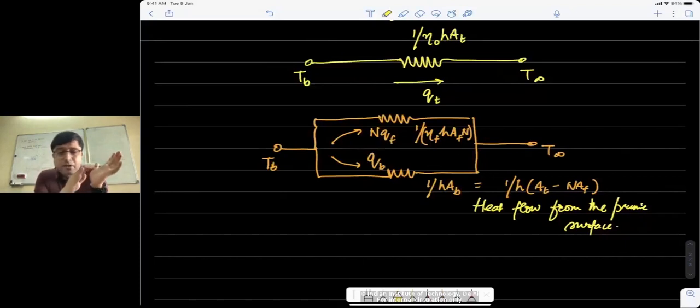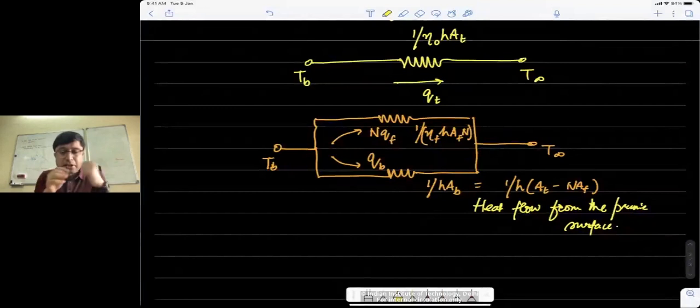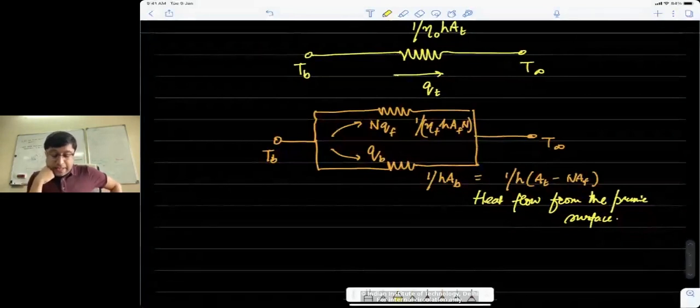For the purpose of this first course in heat transfer, I will not be asking any questions related to fins mounted on a base surface. There are some other issues associated with it, and so I don't want to go very deep into it. For now, it's good if you know how a fin works, what the different modes of heat transfer in a fin are, and how you can do a very basic analysis or calculation to quantify whether a fin is effective or not, or whether it has a required efficiency or not.